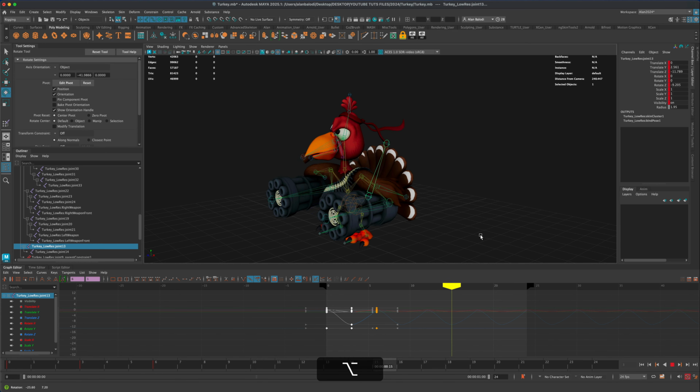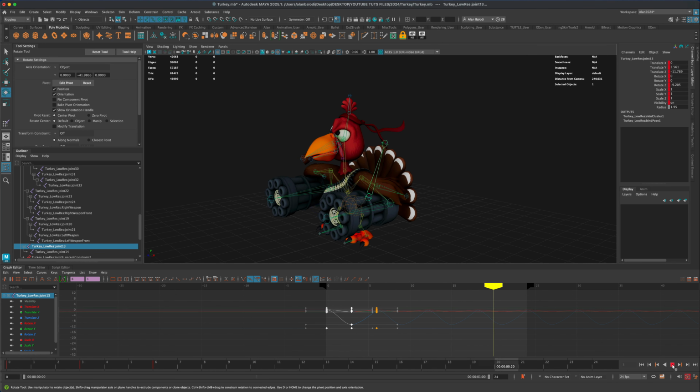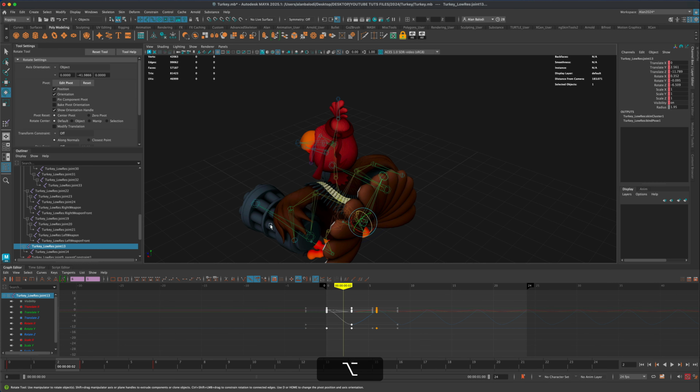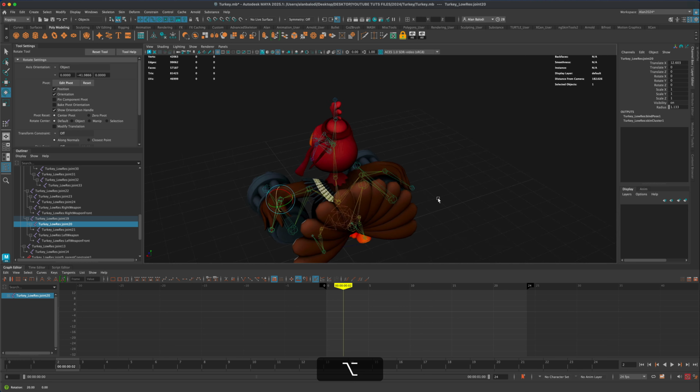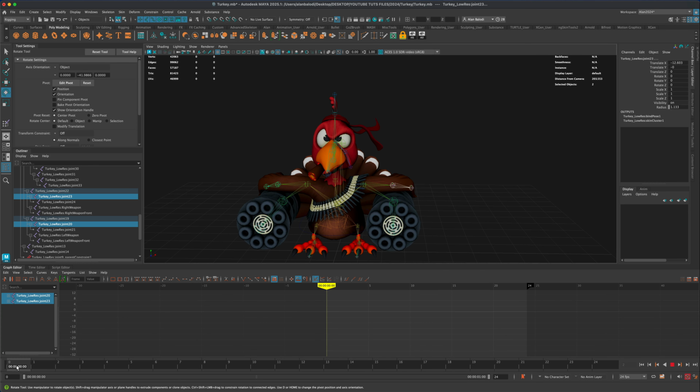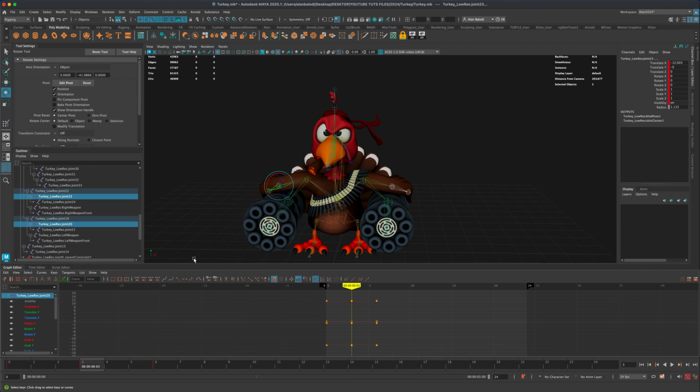Another thing we could do is maybe move some of these fingers, right? Just because we have the joints in here, the wiring for it, so why not? I'm going to select both of these, hold down the Shift key, and let's go to 0, press S, go to 6, press S, go to 3, and right here when the character comes up, why not just move these up a little bit, right?